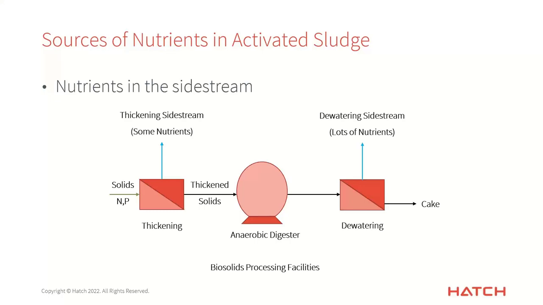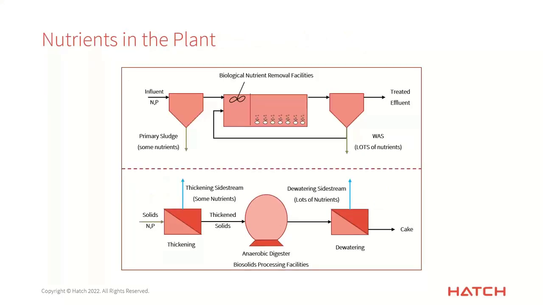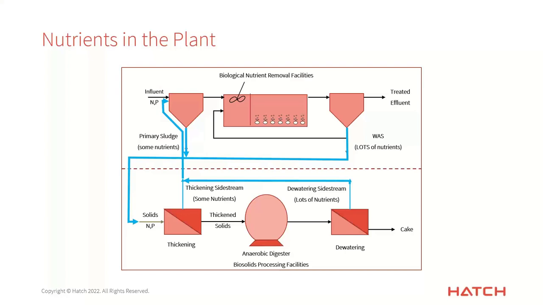The centrate flow is low but concentration is high, so it can represent a very significant nutrient loading coming back. We're essentially exchanging nutrients back and forth between the two parts of the plant. The idea behind side stream treatment is you don't want to bring those nutrients back to the mainstream part of the plant again — you want to treat them and keep them in the side stream, and ideally recover them. The goal is to intercept the nutrients so they don't recirculate through the mainstream system repeatedly.